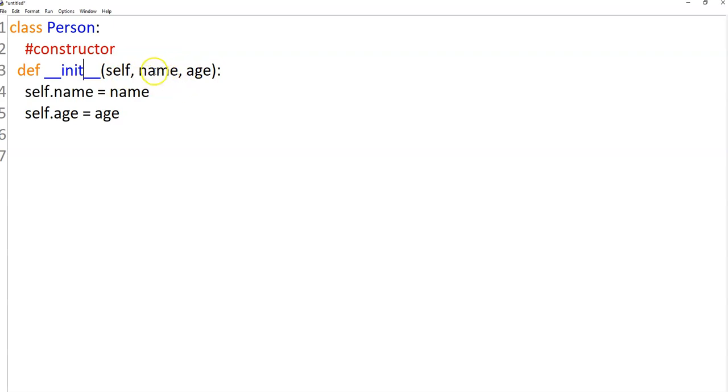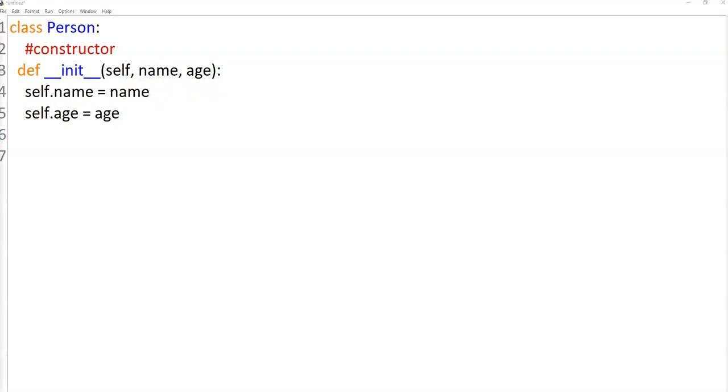Okay. So our person is going to be a very simple person. They're going to have a name and an age. So I've got those defined here. And then we're saying self.name equals name. So that's current object name equals name and current object age equals age. Because what we're going to do, we're going to pass values into the constructor to set up the particular person's name and the particular person's age. And you'll see that in a minute.